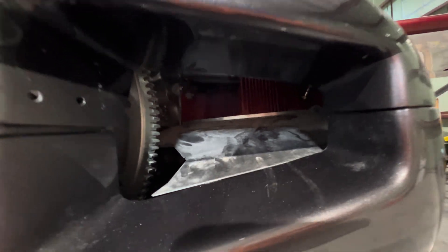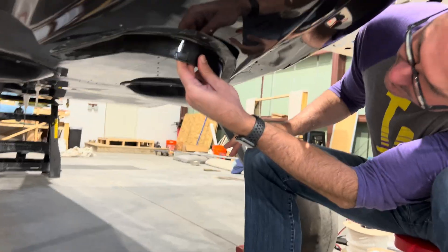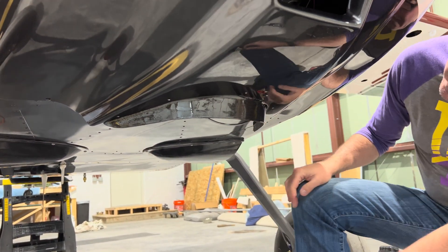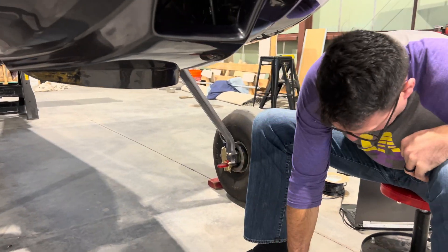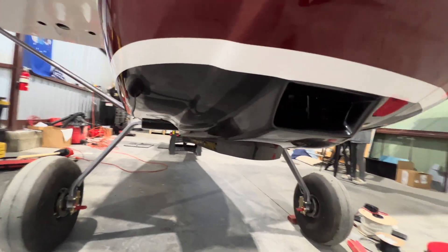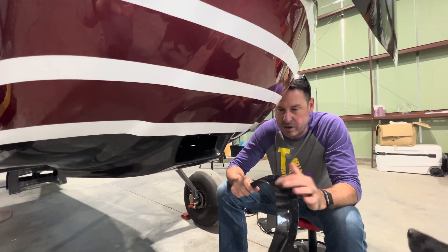Other than that, it was a breeze. I'm going to take the whole cowling off to install it properly, but let's take a look at how it looks. My only concern is it's not long enough, but we can just lay up more carbon to make it longer if it's not cooling enough. This was my first experience working with carbon fiber, so thanks to Steve for helping me out and teaching me. Until next time, be clear to rip.